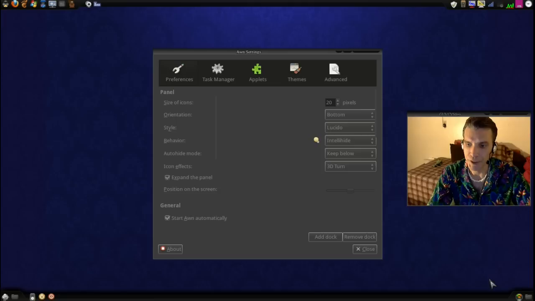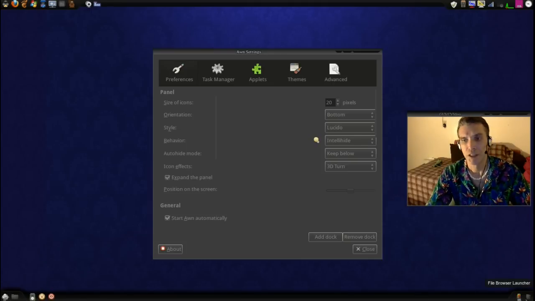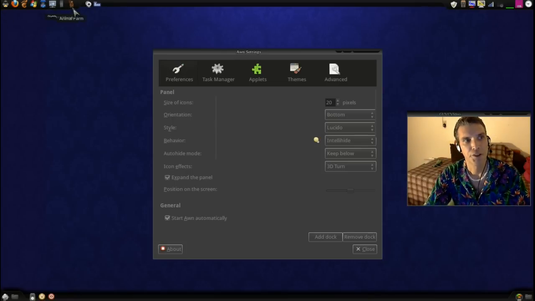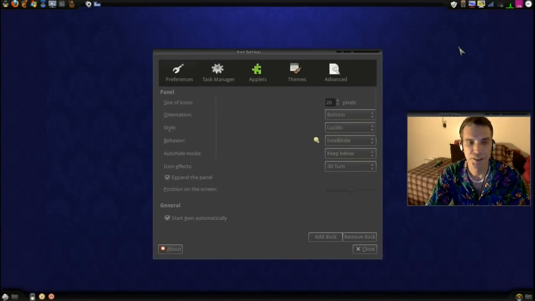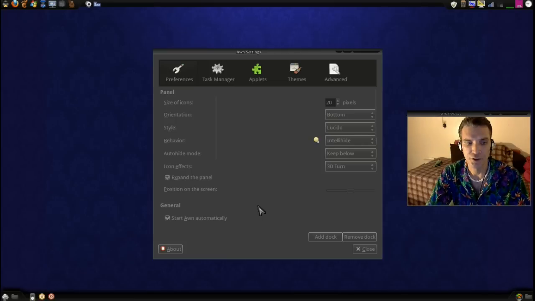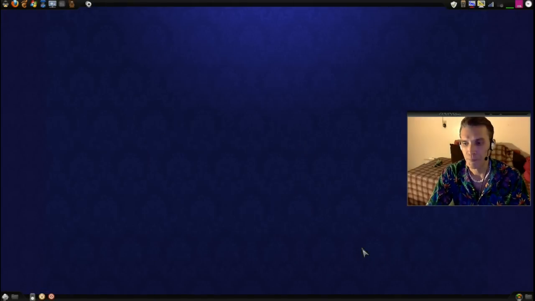Now you can see that we have a nice panel that stretches across the screen and it has a nice sleek shape to it. You know, it took me a half an hour to figure out how to do that to where I had these nice rounded edges on one side, then on the other side of the screen it was all flat all the way across, and that kind of annoyed me. And I sat here and I tinkered with it and tinkered with it, and I finally figured it out. So as you can see, this is a really nice alternative and replacement for the GNOME panel, and you can really make yourself a nice HUD for your desktop.